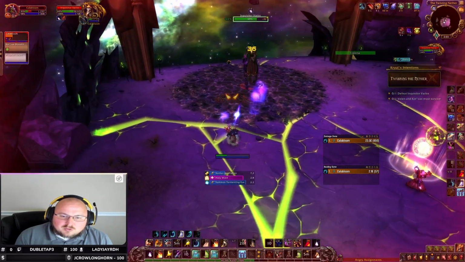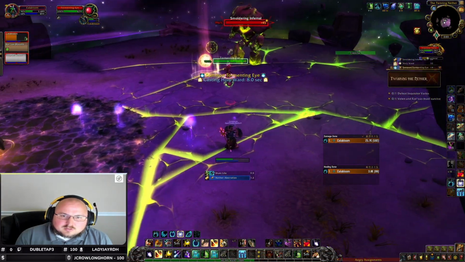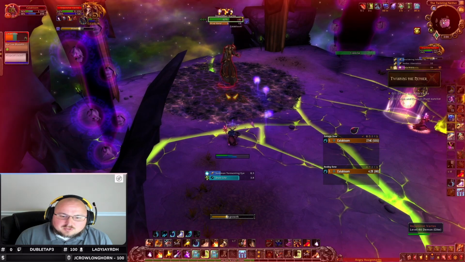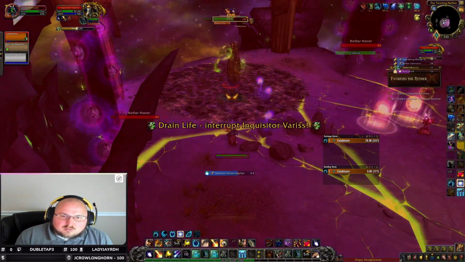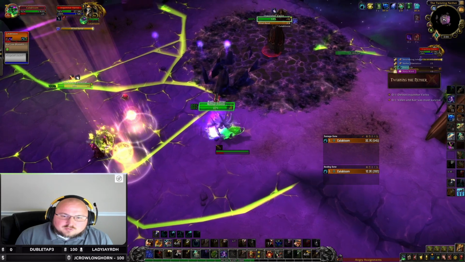Back in Moonkin form, we're gonna use our Star Surge immediately before Heart of the Wild runs out. Refresh our dots. Go ahead and dot this Infernal up as well, just so he dies faster and we don't have to worry about him chasing us around. Heal up with Regrowth. Go ahead and get the Interrupt there. And we're going to pull these adds over to us.